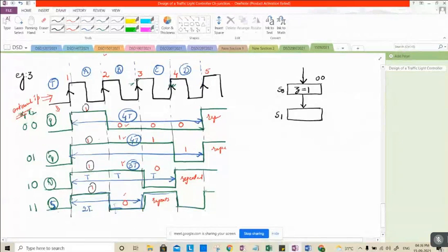Now in S1, what is happening? Is there anything like that in S1? Can we write here z is equal to 0 or z is equal to 1? No, sir. No, we cannot write. So it is depending upon the values of x1 x2. Now let us draw those things here clearly.